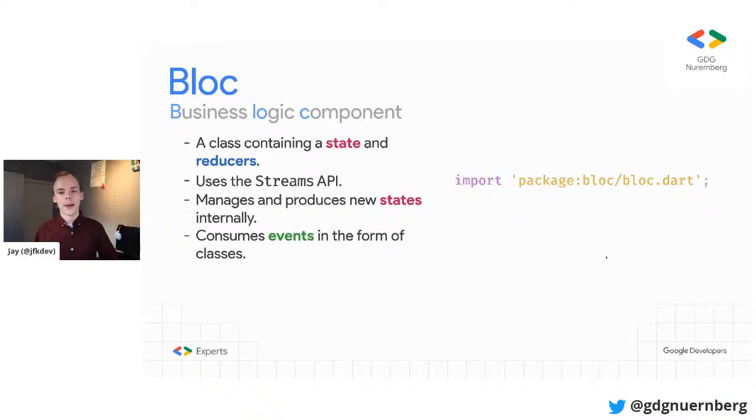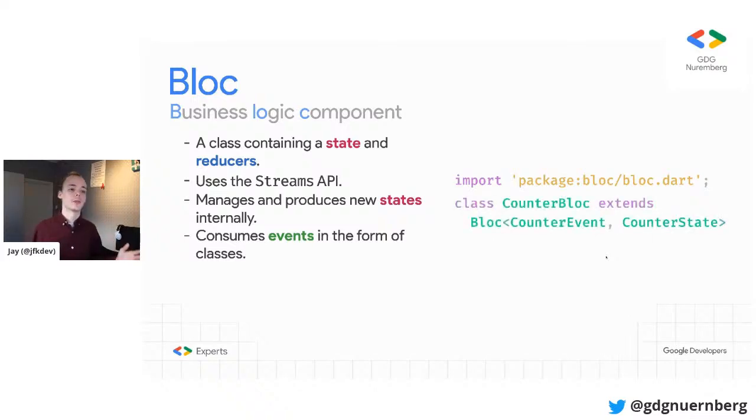Now I import the Bloc package, and then I'm going to create a new class called CounterBloc. It extends Bloc, and then you first need to define what kind of event it's going to take. So I've made a separate abstract class called CounterEvent, and then the state that it needs to hold. And this can be anything again, right? Integer, string, Boolean, class, whatever. So in this case, I'm making a class called CounterState that just contains an integer within it, and I'm passing that along. So now I have a CounterBloc. It's really that simple. You need a couple other methods, but this goes a long way.